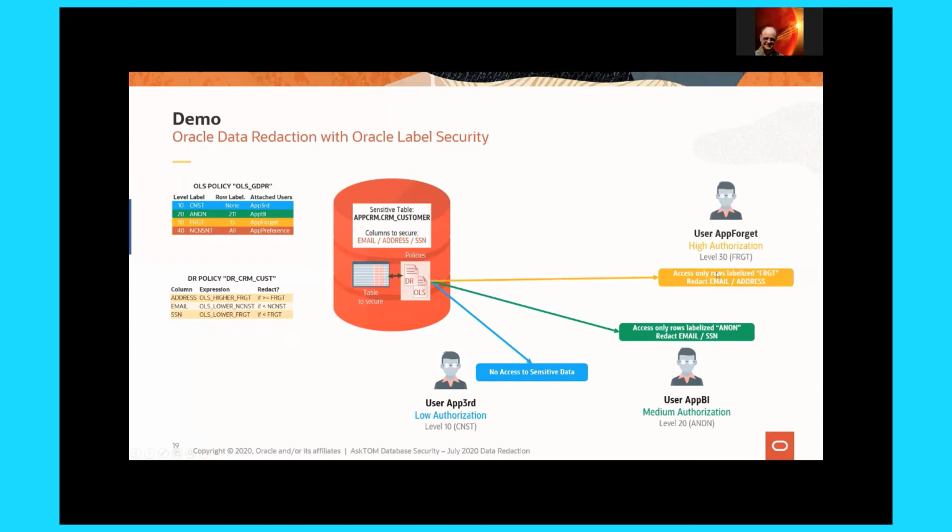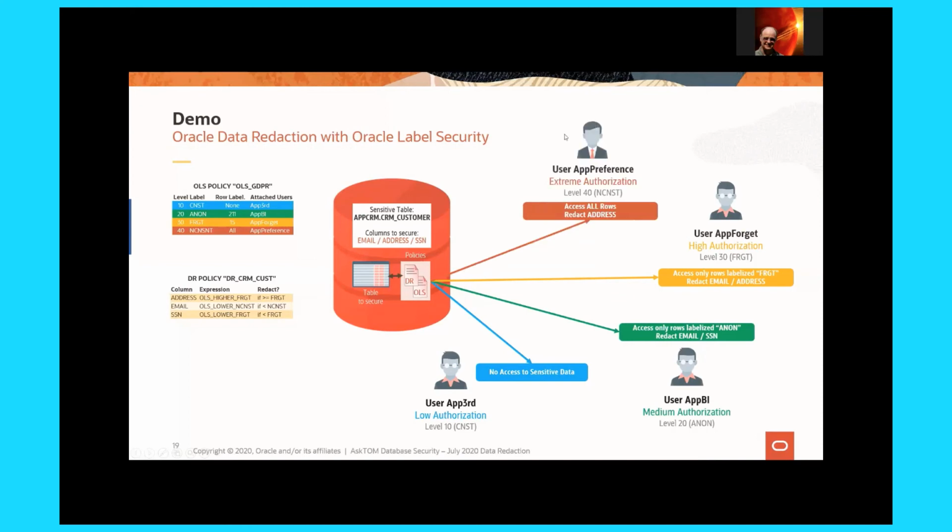For the user app forget, here we can see only the rows labelized forget, and I will redact here the email and address. Why again? Because email is always lower than the highest, but why address? Because it's higher or equal than forget.